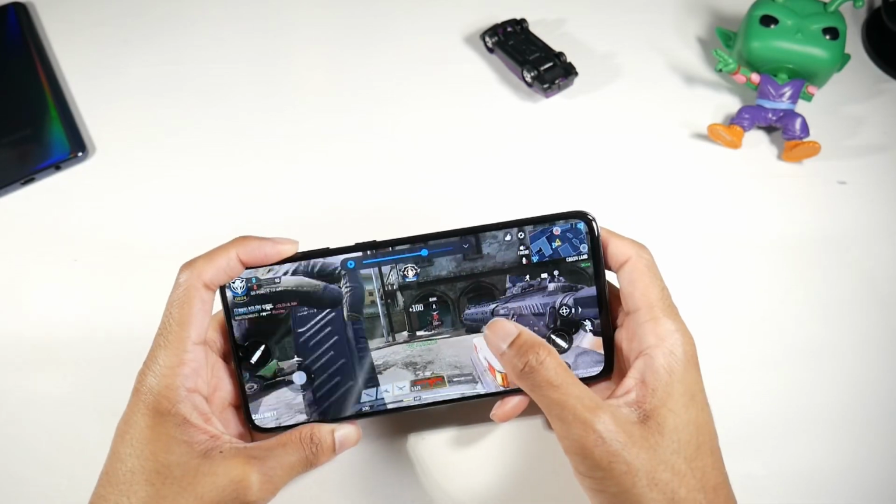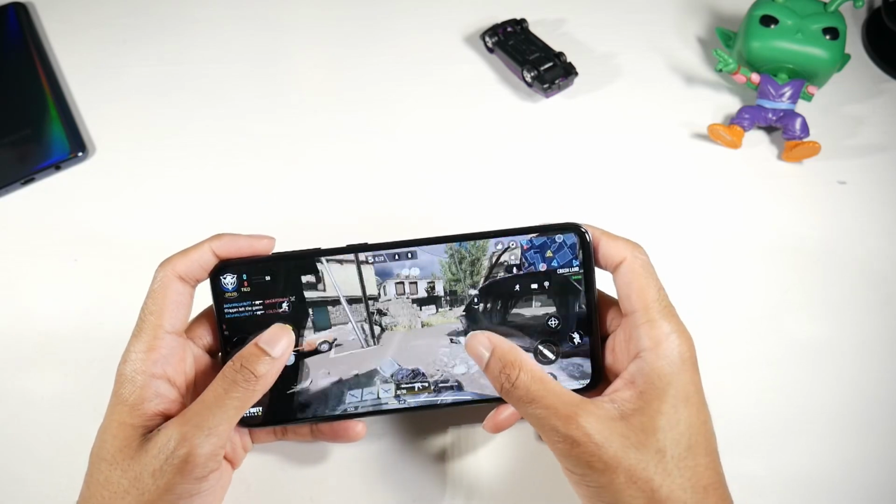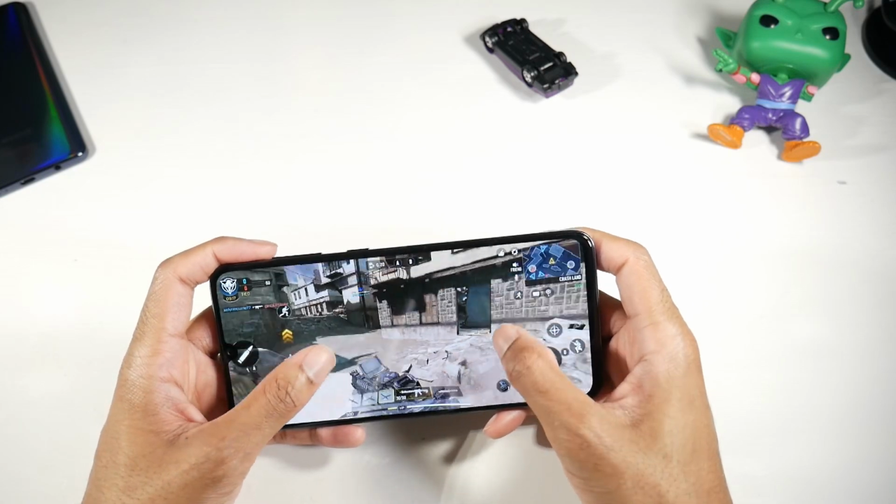Let me turn my volume up. And like I said, you got a really big, beautiful display on here. The display is one of my favorite things about this phone. It's just really color accurate. Awesome.